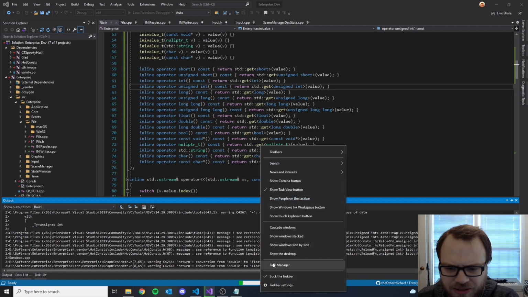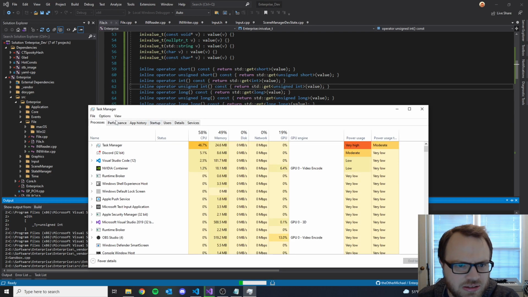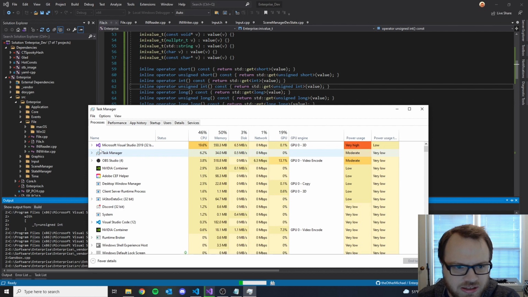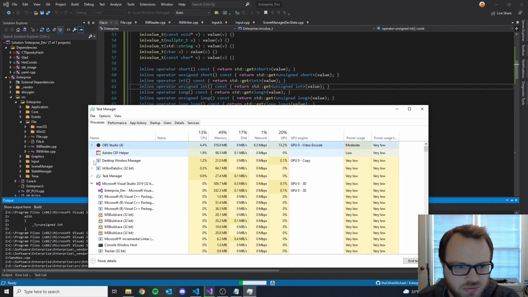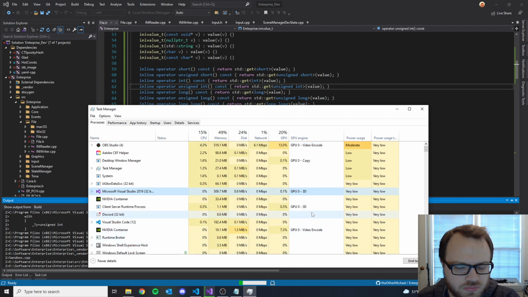Is there something else bogging me down? I've compiled fine with OBS before. I'm sure it's not the fact that I've got OBS open. But you know what? Maybe it is.